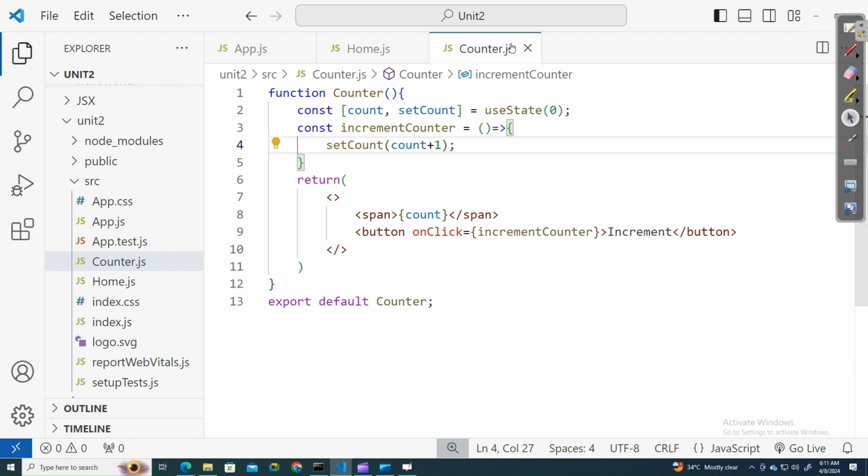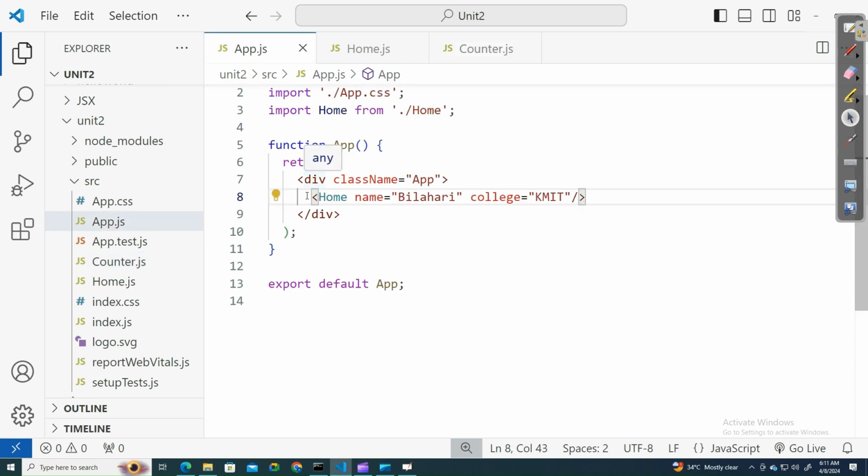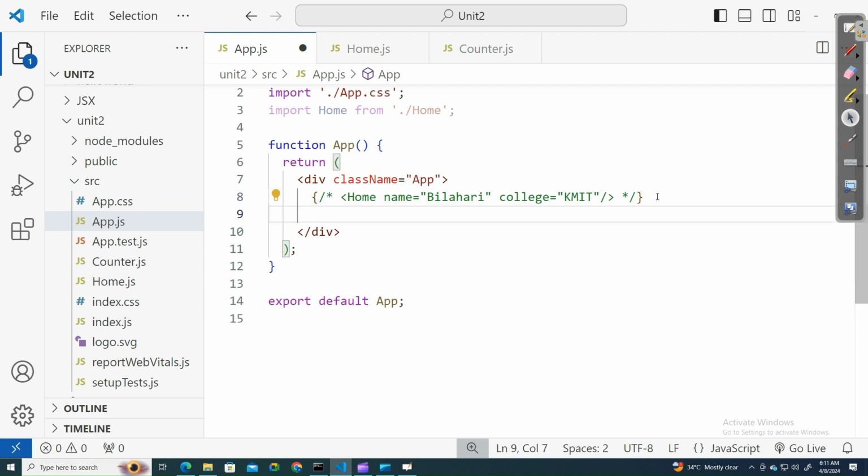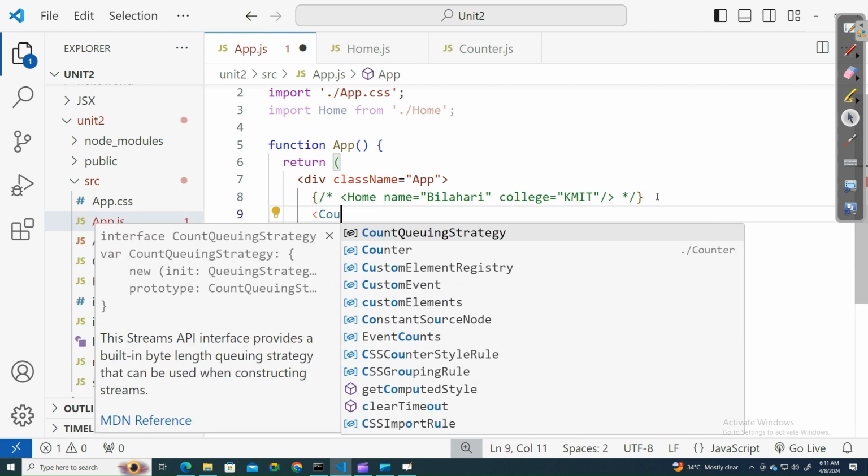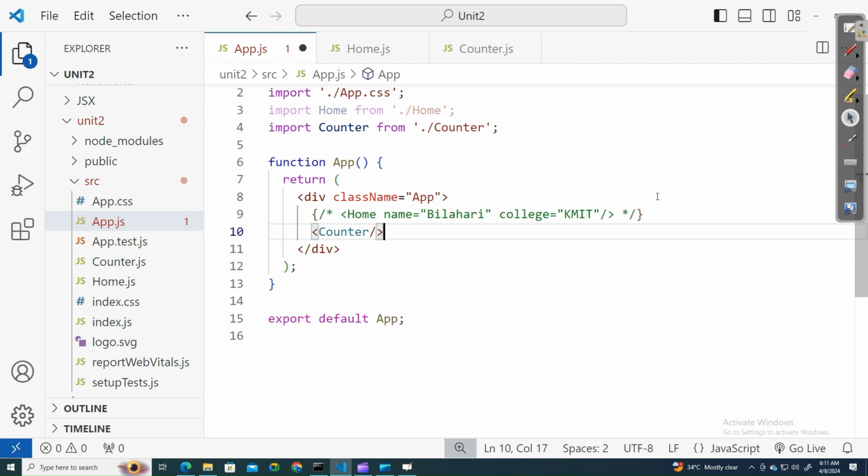Let's import this into app.js. Let me comment out the props one here. Counter, import it. Let's look into our output.